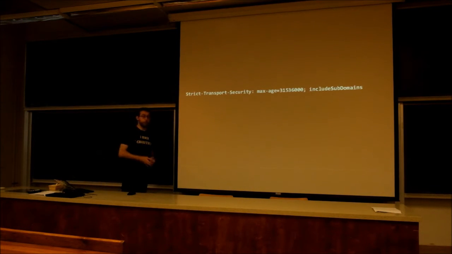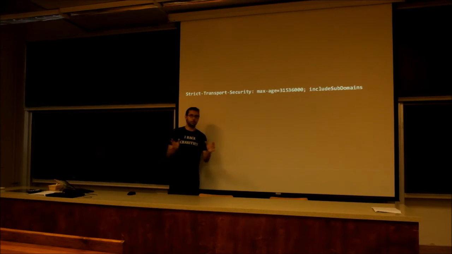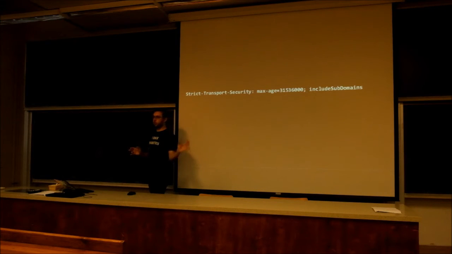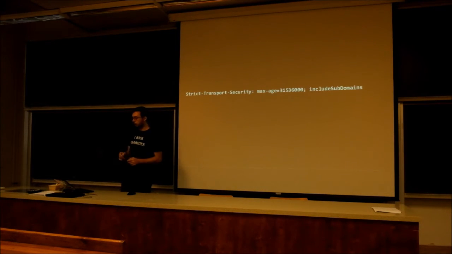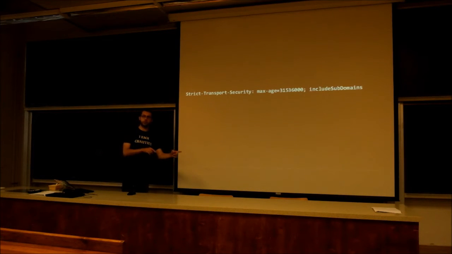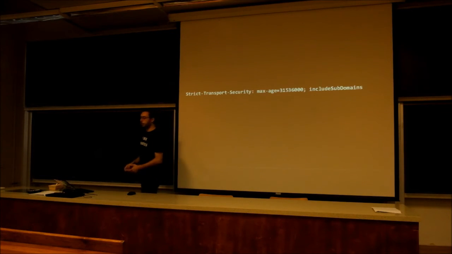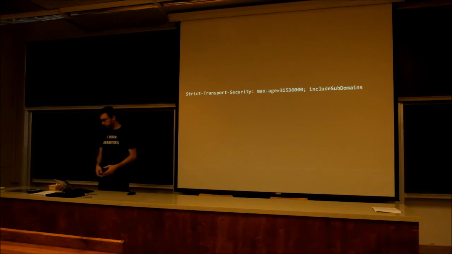If you are going to use this header, do not forget to set it also for the root domain, not just for www.something.com, but also for something.com. Also set it for example.com, not just for www.example.com. And then you can use includeSubDomains, and all the subdomains will be loaded over HTTPS from now on.